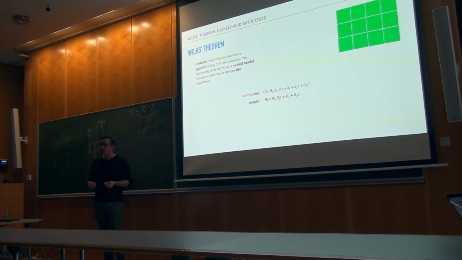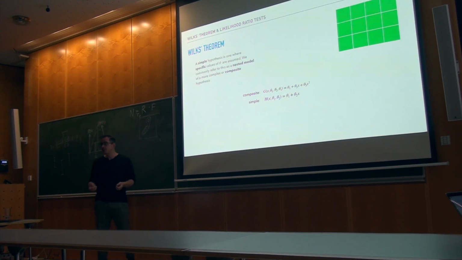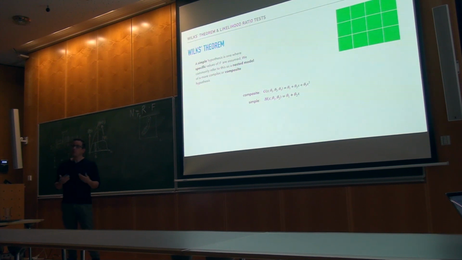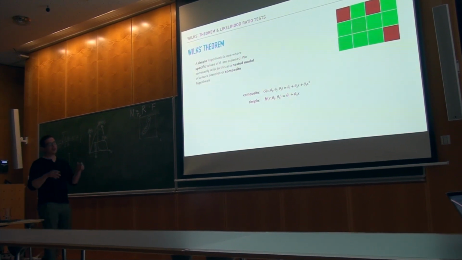it was worked out. A lot of people did a lot of hard work to figure out how all these simple checks work for very simple models. And nothing has been proven, and these are exact proofs. Nothing has been proven beyond that. So in X-ray astronomy, where we have nonlinear models, Poisson data, and stuff like that, there are things that we can try, but none of them are proven to work. And so they're very fragile, and you have to understand the assumptions that go behind these theorems when you apply them. So we'll start out with Wilks' theorem, and I tried to visually show what a composite model is.